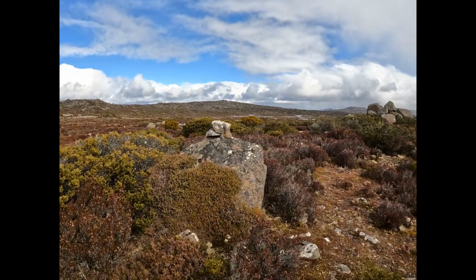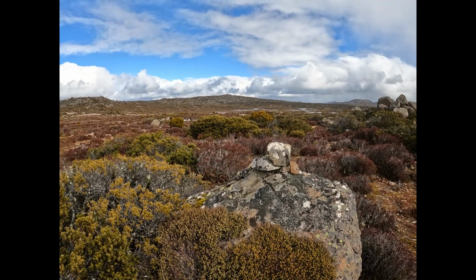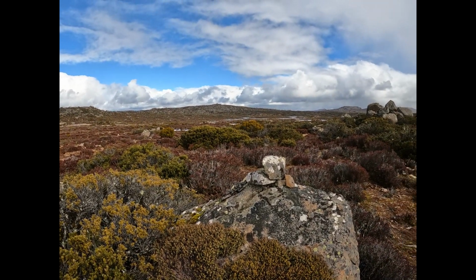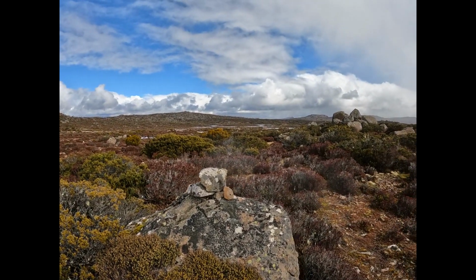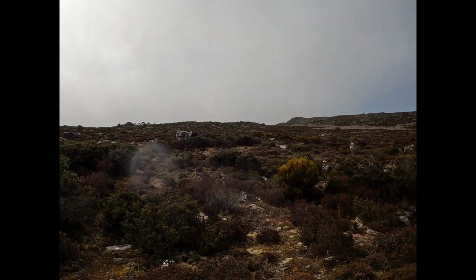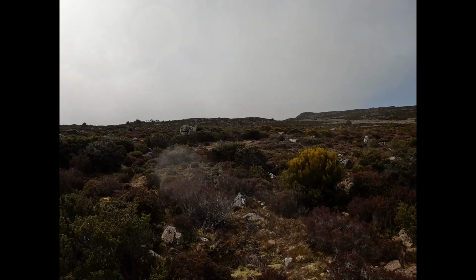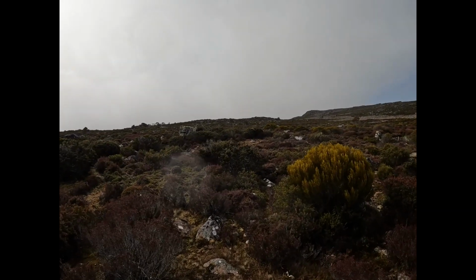Wasn't really paying attention, but we're on a ridge track. There's a cairn there. We can't see. There's another one over there. That's Lake Evans, if you're wondering, and we'll spin around. And you probably can't see that big rock there. There's another cairn, so it's a ridge track. We'll just follow the cairns back, and that'll bring us back to the end of Ironstone.